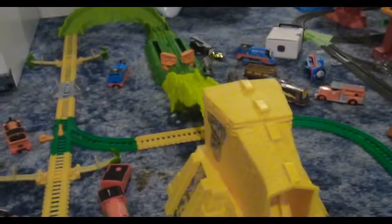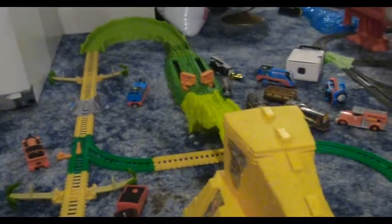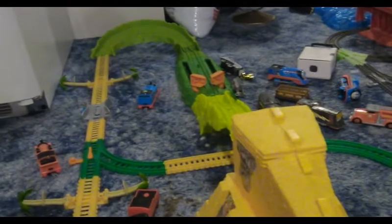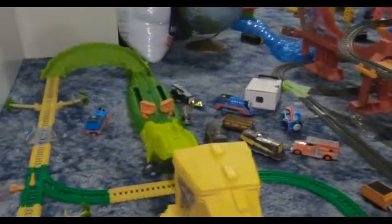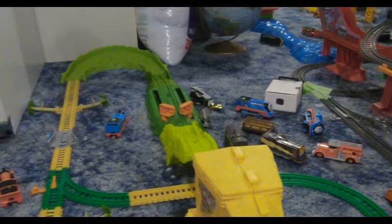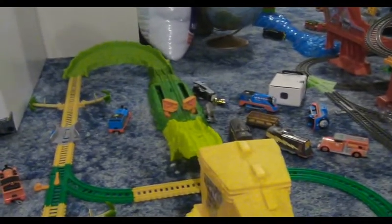So yeah, there was your run. I know it was kind of crazy and strange with all the engines crashing and the hands appearing everywhere to fix everything. But yeah, I'd give this set a perfect 10 out of 10. But the weird thing about it is that both Thomases sometimes fail, but Percy and Diesel survive. I am confused about that. Why does Thomas fail sometimes when Diesel and Percy survive all the time?